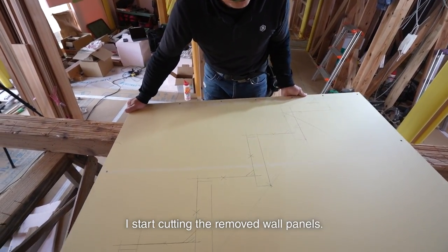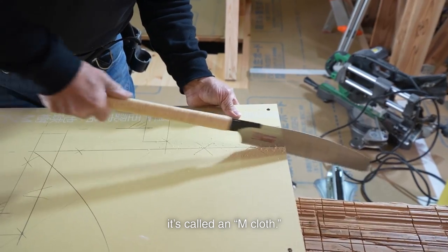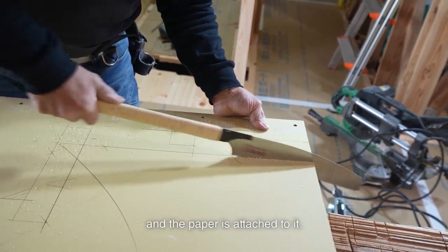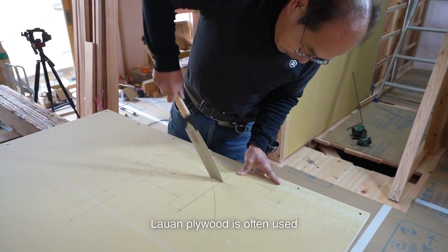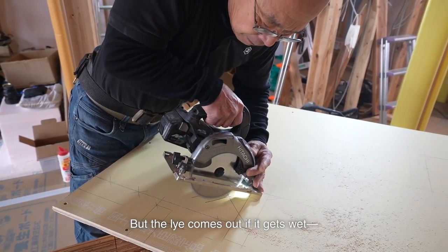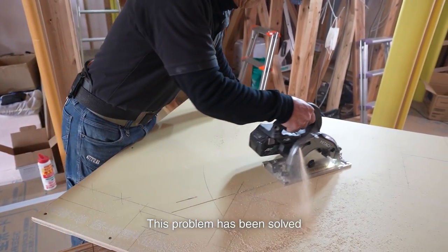I start cutting the removed wall panels. These are not plywood, it's called an M-cloth. It is made of wire-free softwood, and the paper is attached to it. Luwan plywood is often used for plywood. But the line comes out if it gets wet, even with wallpaper glue. This problem has been solved with M-Cloth.